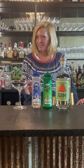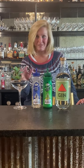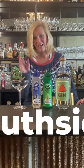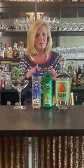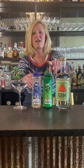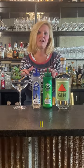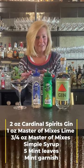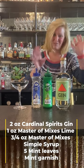Legend has it, this was Al Capone's favorite cocktail with him and his little gang back in Chicago. It is a Prohibition Era cocktail — simple, like most of them are, three ingredients. The one thing to remember about Prohibition Era cocktails is they typically used a lot of lime, lemon, and simple syrups, because let's just say the gin wasn't all that great back then. It was called bathtub gin for a reason.